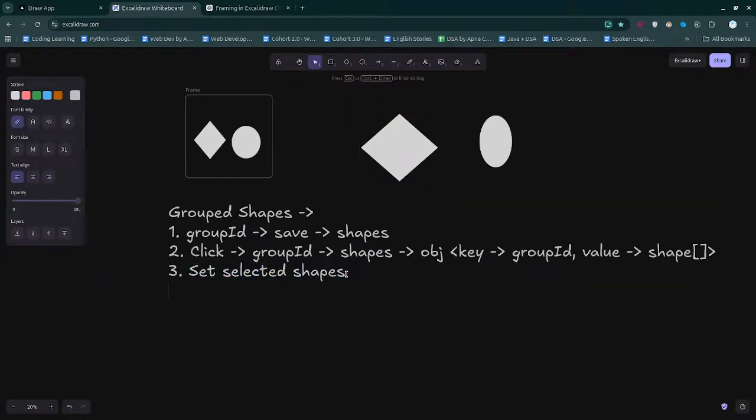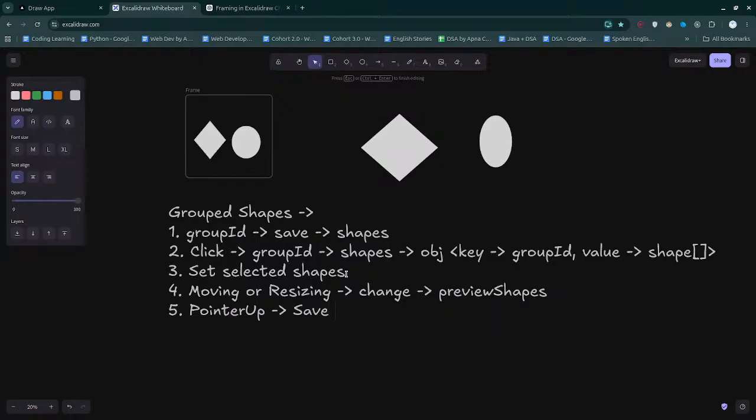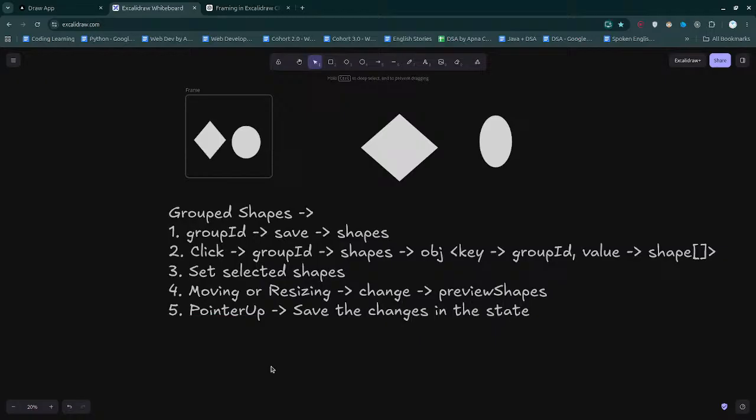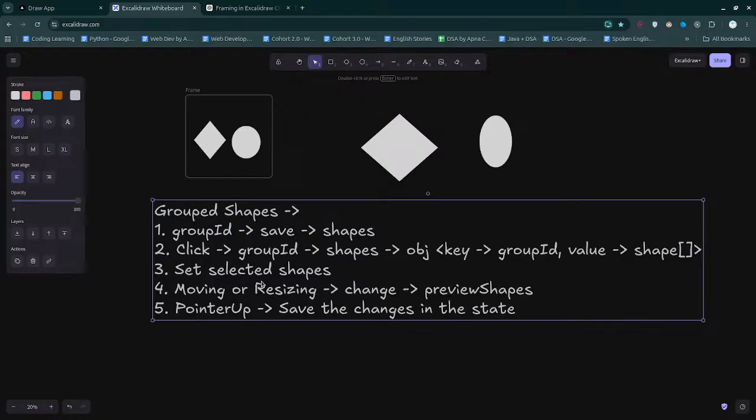And lastly, when we start moving or resizing, at that time we have to change the preview shapes, and at the end whenever pointer up happens, at that time we are just simply gonna save the changes in the state. So this is how it goes, and this is what we actually did in the group.